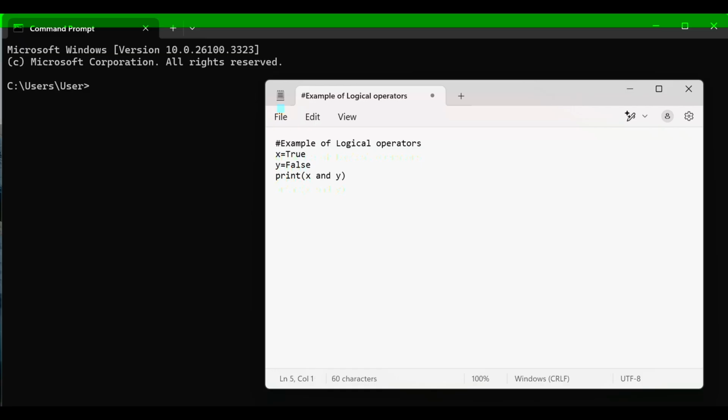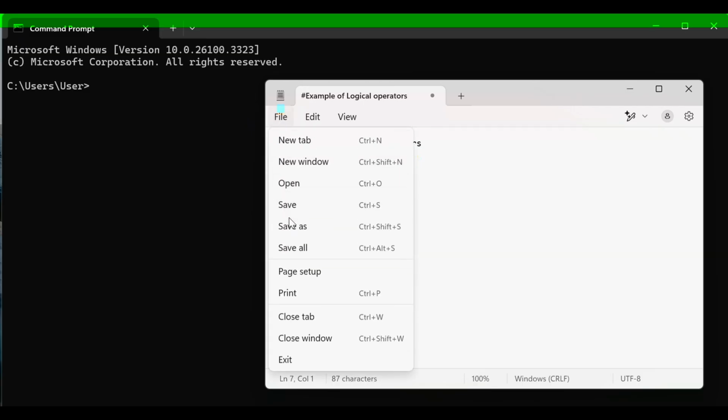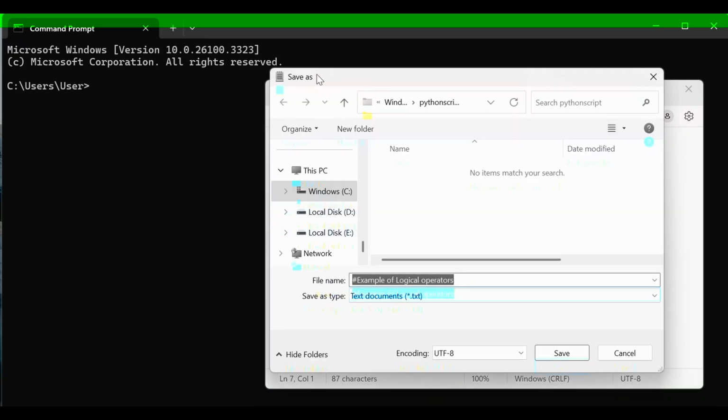It will return false because both conditions need to be true for logical AND to return true. Print x or y, it will return true because at least one condition is required to be true for logical OR to return true. Print not x returns false since not inverts the value of x.